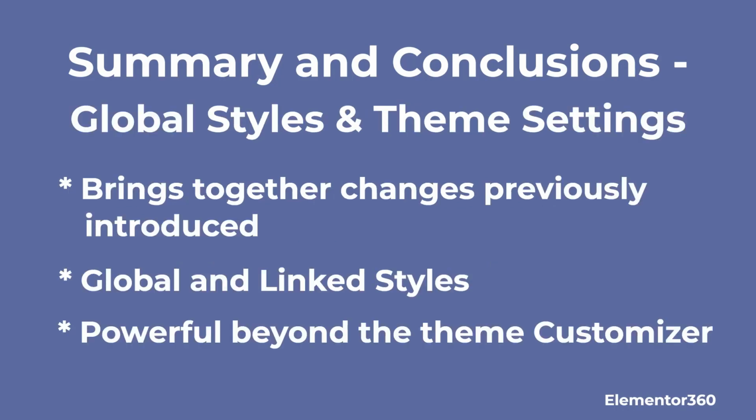The second area, the global colors and fonts and the theme styles, that is a pretty big deal. They introduced some of those things partially in the last few Elementor 2 versions, but it seems like they brought it all together with Elementor 3 and refined it and made it clear what they were trying to do. I like those changes. I like the global styles. I like the linked styles and colors. I think that's powerful. I've been thinking about it, and the ability to add your own colors and styles and name them and have them be global and linked is pretty powerful.